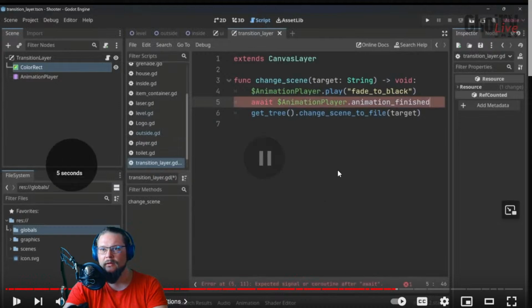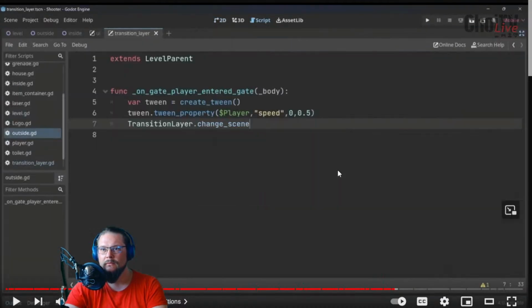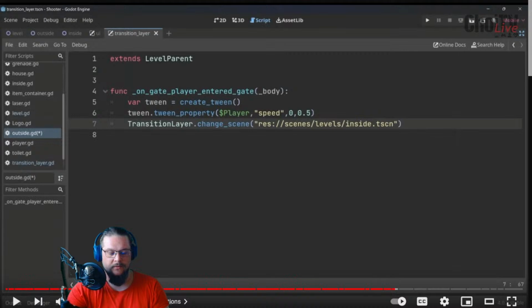On the outside. Res, scenes, levels, inside.